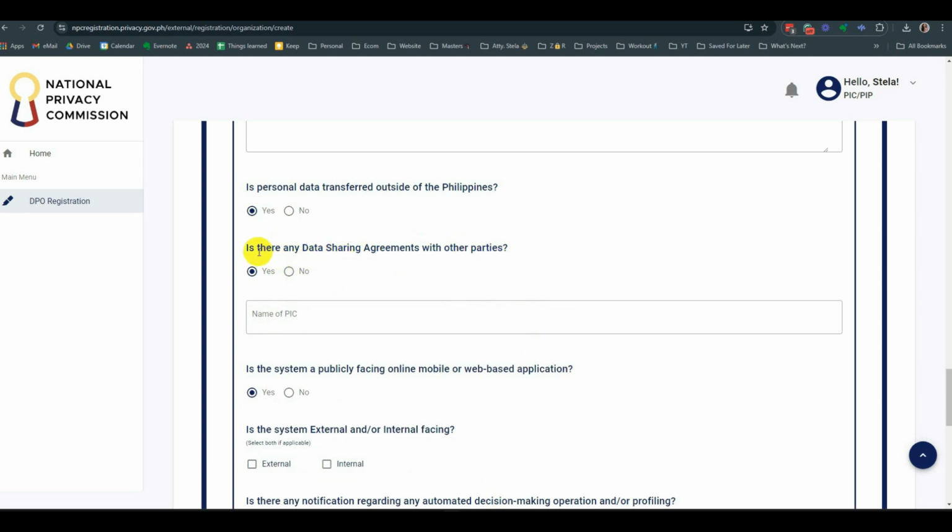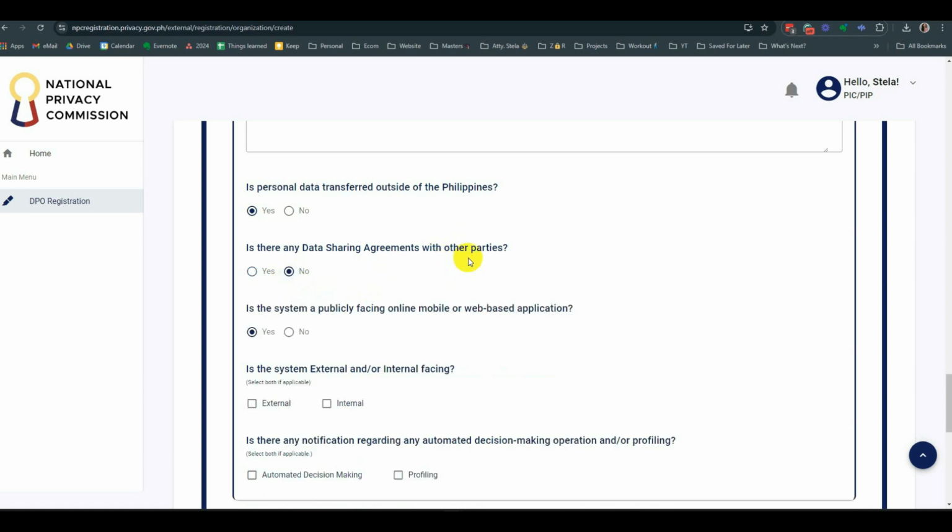So, just to clarify, okay, kapag sinabing data sharing agreements with other parties, this includes PICs. Ano ang PIC? Again, Personal Information Controller. So, in this case, yung kliyente ko, PIP lang. And hindi siya PIC. So, dapat ang nakalagay dito, no. Okay?